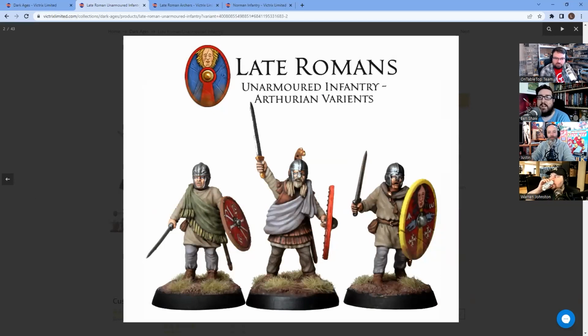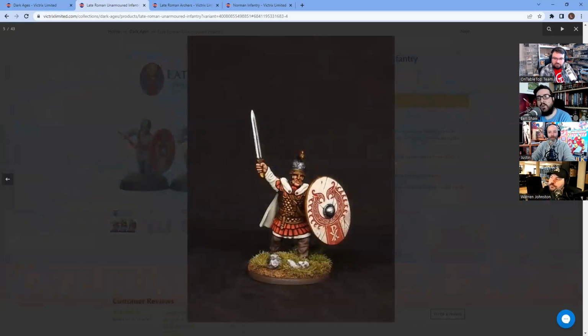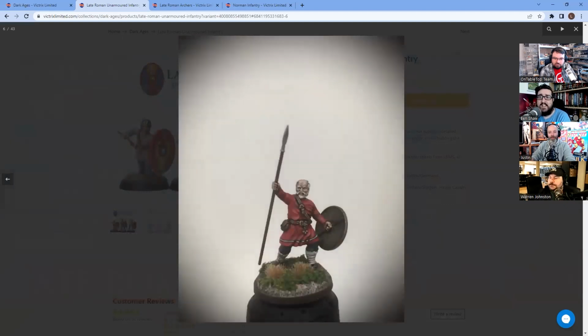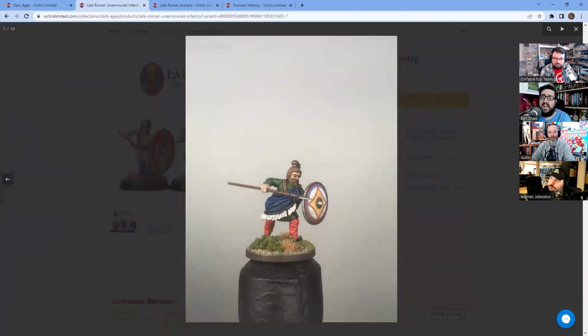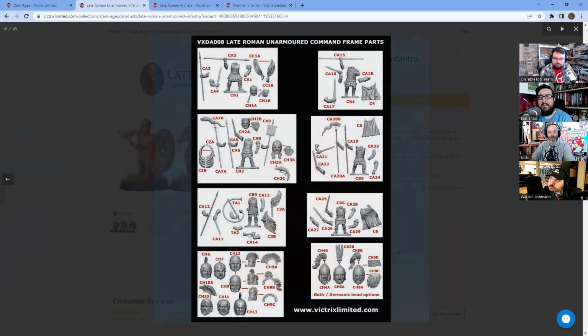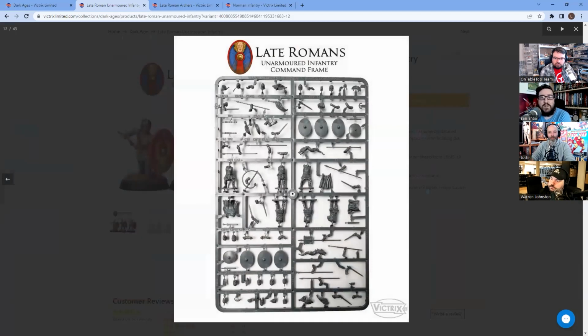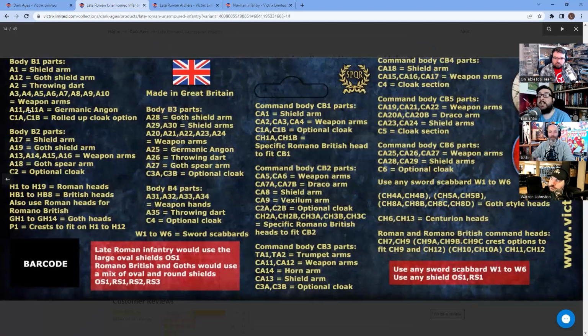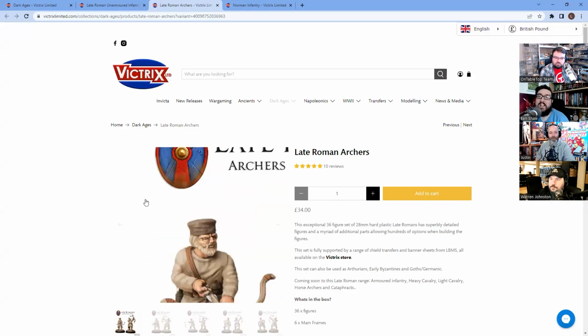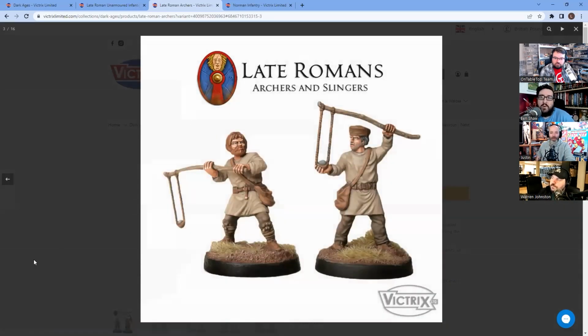And they bring to mind a lot of that classic Arthurian style. They bring together a little bit of that edge of the mythological alongside the historical, which I think is quite nice. It means you can have a lot of fun playing with the idea of elite Romans, but also going down the route of being a little bit more personalized with your troops and how they come together, which I think is probably what you'd be interested in, Justin. So you're not doing big regimented stuff, but slightly more loose armies at the tabletop. So there's more slingers as well.